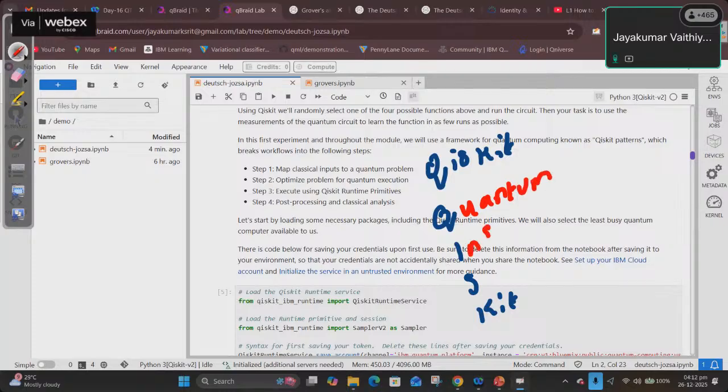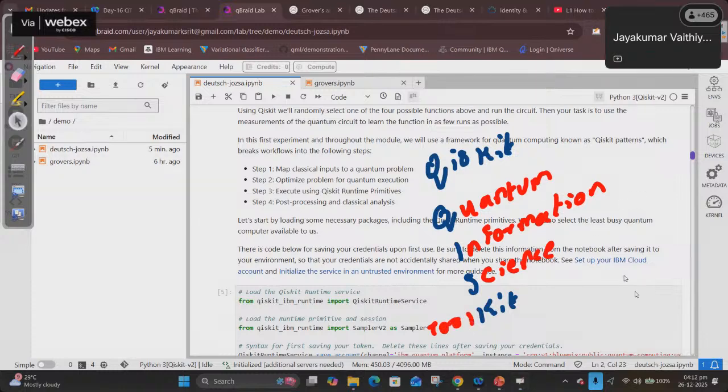It is a framework built by IBM. It gives a platform to do simulation and real-time execution of quantum circuits. So you can do both: simulation as well as real execution.